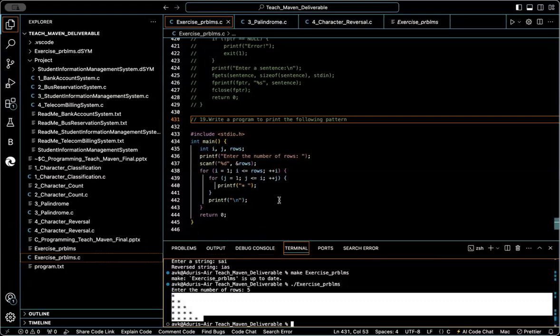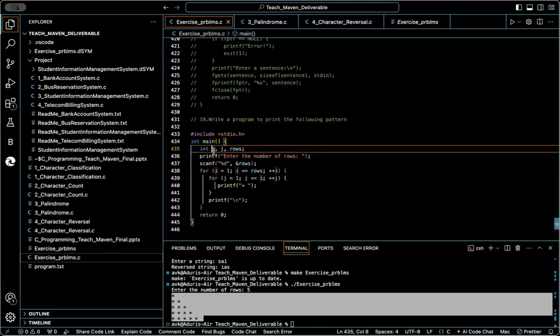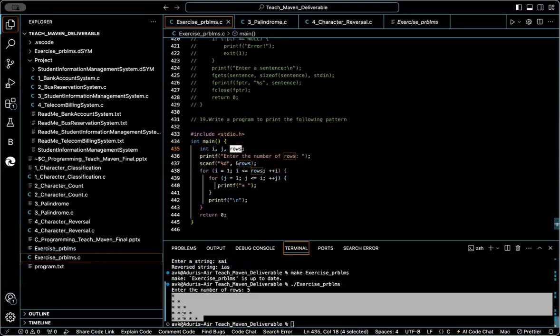Now we'll see how we have achieved this using a for loop. The first one, int main function. In that we have taken 3 variables: i, j, and rows. So we are asking how many rows you want to fill this pattern. The user has entered 5 rows, right? So in these 5 rows, we have to print the pattern one by one. So we ask the user to enter the number of rows needed. Then we store that value in this variable rows.